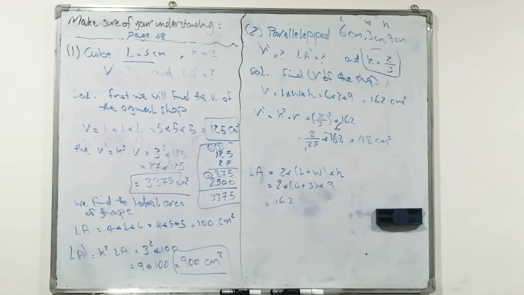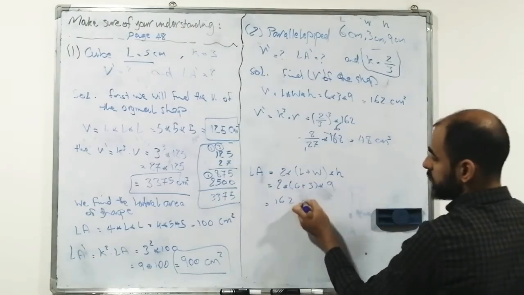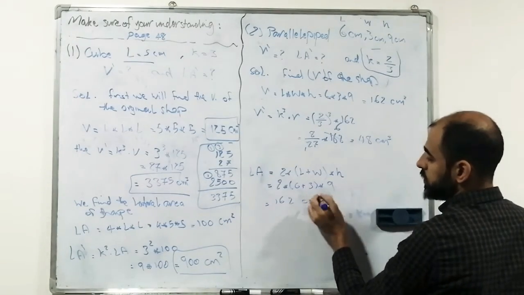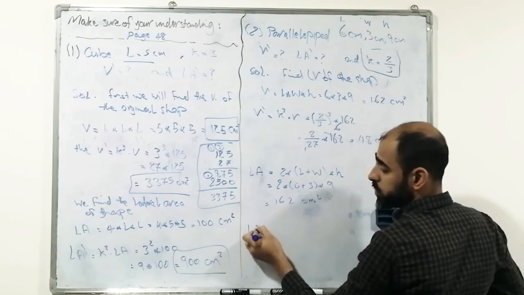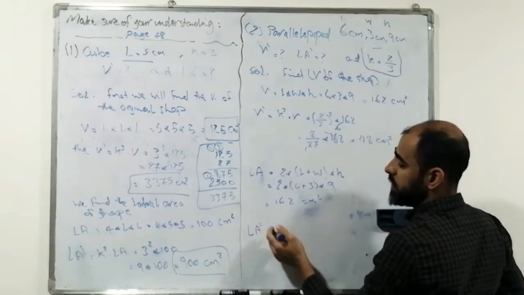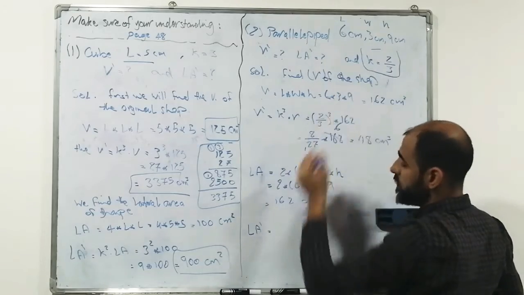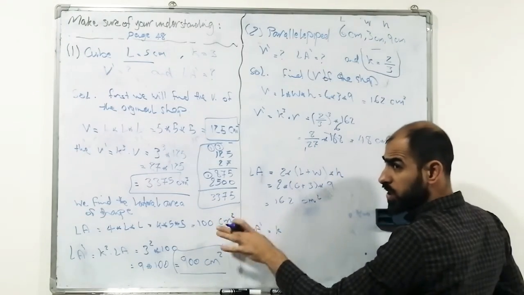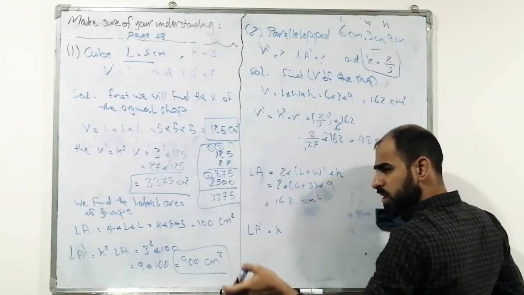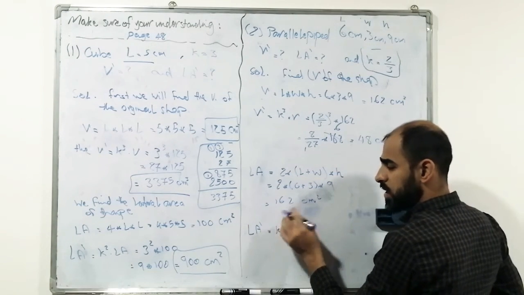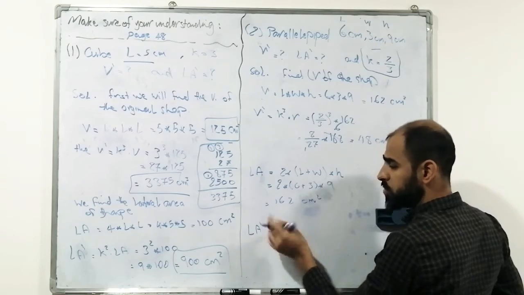In the same way, dear students, we use the law of lateral area of a parallelepiped, which is 2 by (length plus width) by height. Here we find the lateral area of the original shape. Now the lateral area of the shape after the dilation with dilation coefficient 2 over 3: any area, lateral or total, is the area of the original shape multiplied by k to the power 2.